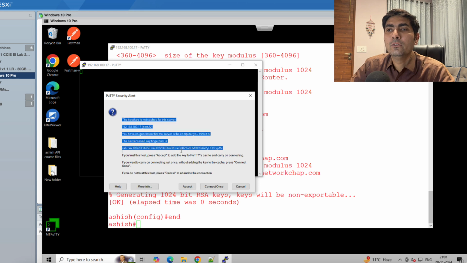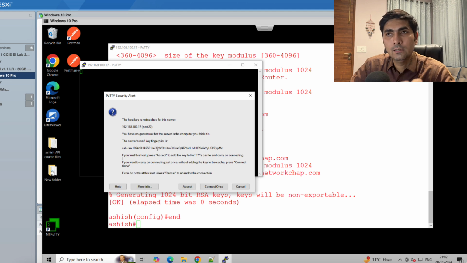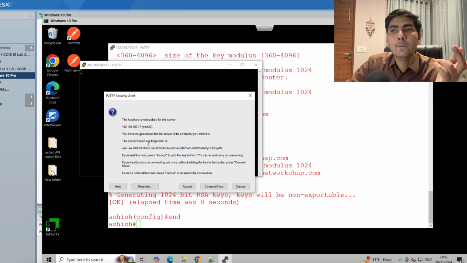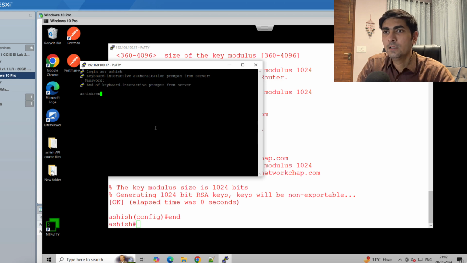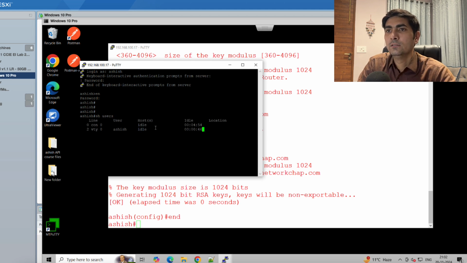I'll now try restart. See, this thing I wanted to show you. It is saying that you accept this key, then it will be saved in your browser. It's a kind of fingerprint. Server's RSA2 key fingerprint. RSA2 means version 2 of this SSH, right? So accept it. And now it is asking me to supply the credentials. So it is done. I am now accessing it using this one, SSH.